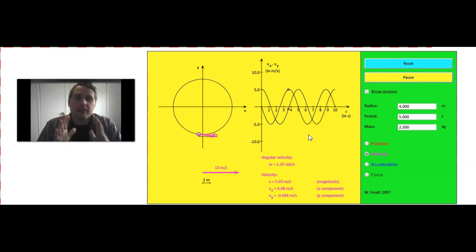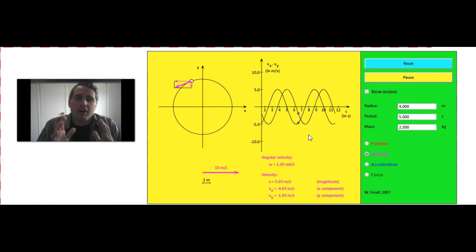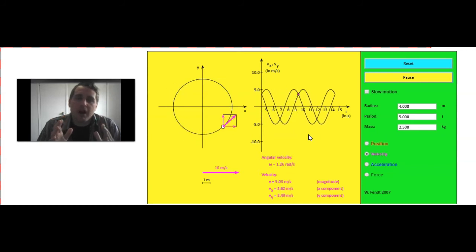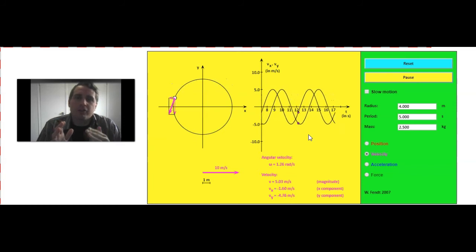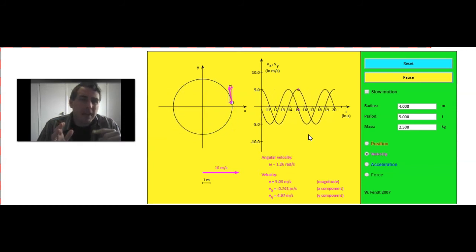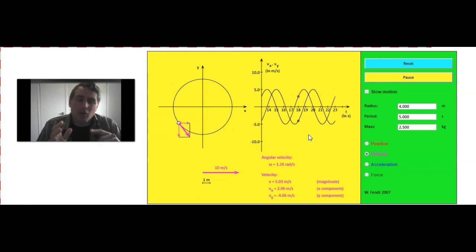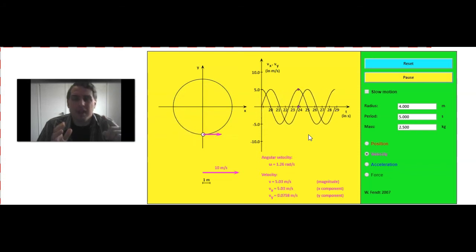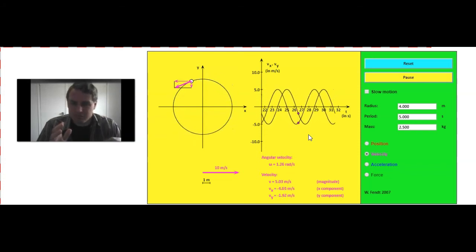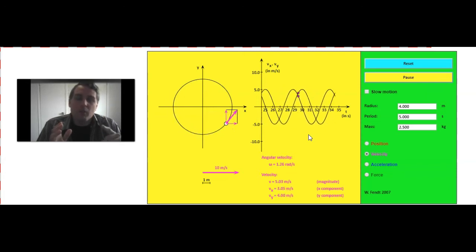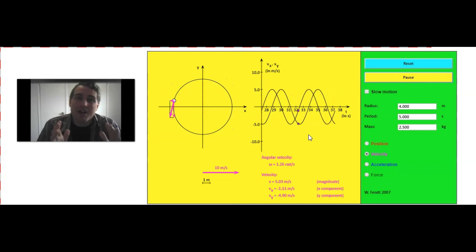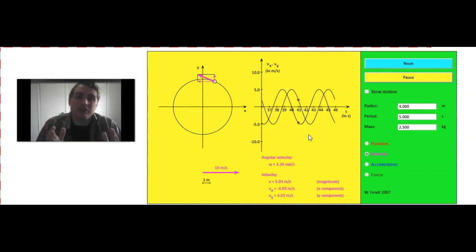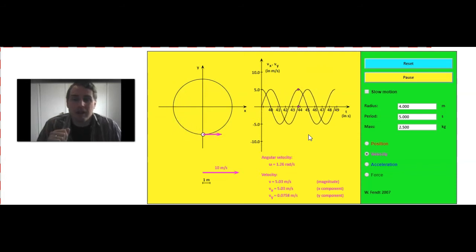If you have twice the radius, then we know the circumference of the circle goes by the formula 2 pi r. If r is double, the circumference is double. But if the rate of rotation is the same, in other words, in 5 seconds as before, the period is the same, we go through the same 2 pi radians, the same number of angles, then we have to cover twice as much distance in the same time. So the speed has to be twice as much. So the tangential velocity is proportional to the radius. If you double the radius, you get double the linear, or the tangential velocity.